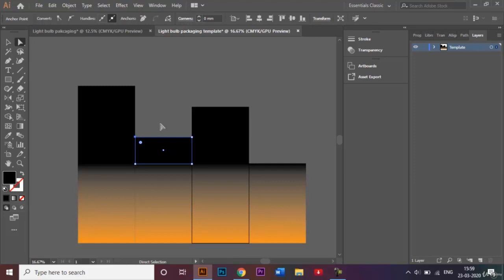So I'll select Shift and the right arrow key and I'll bring it inwards once, twice, thrice, four times, five times like that. And similarly, I'm going to select this anchor point. Notice that the anchor point that I have selected turns blue, whereas the others are white. I'm going to bring it inside once, twice, so that it's easier for you to differentiate.